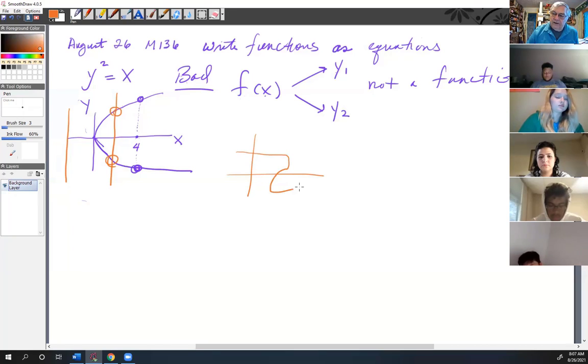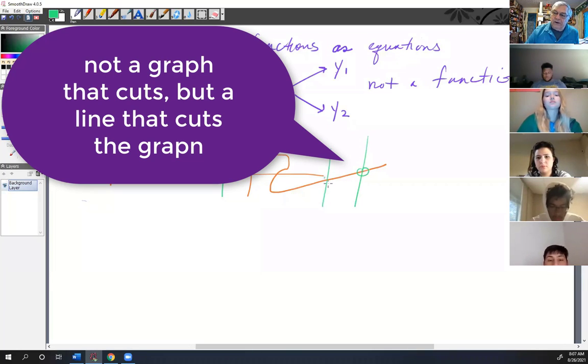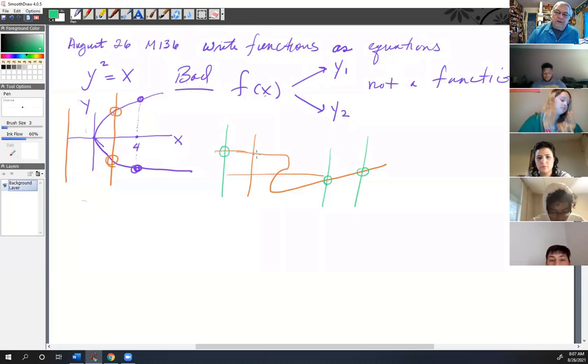And so as another example, just to be sure that's clear, we could have a graph that looks like that. That's kind of a strange looking graph, but strange is okay. If I draw a vertical line out here, it cuts the graph in exactly one place. So does that indicate that orange is a function? No, it doesn't, because I can also draw a vertical line right here that cuts the curve in 1, 2, 3, more than one places. So that's not a function. So that's the vertical line test.